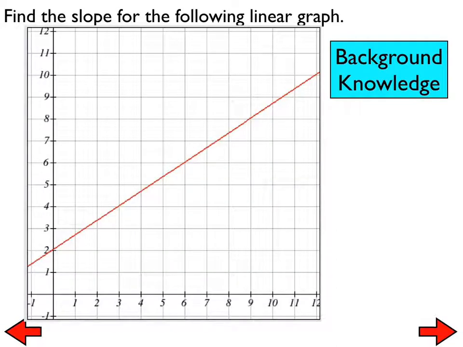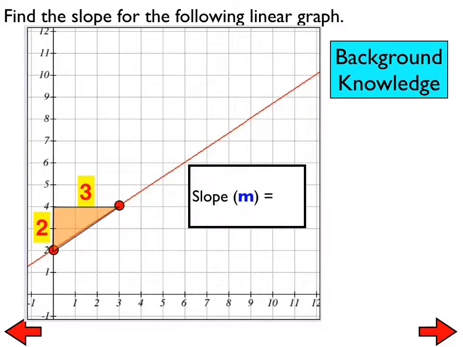So, remember, to find the slope, we're looking for the vertical length over the horizontal length, and in order to do that from a graph, we need two perfect ordered pairs. And hopefully we're at the point where we don't need to draw that triangle every single time, though we could if we want to, but we need to get away from that. In this particular graph, the slope is 2/3.